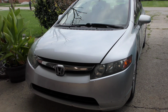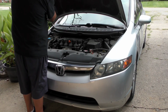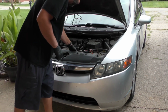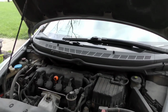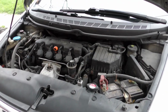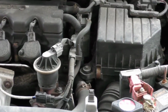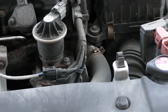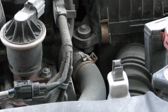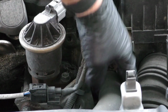I let the car sit for about an hour, just let it cool down after I drove it on the highway. And first step was we're going to pop the hood, open that up. And the thermostat housing is right here in the front. Let me move the camera in here a little closer for you. You guys will be able to see this or not, but the thermostat housing is going to be right below this radiator hose.